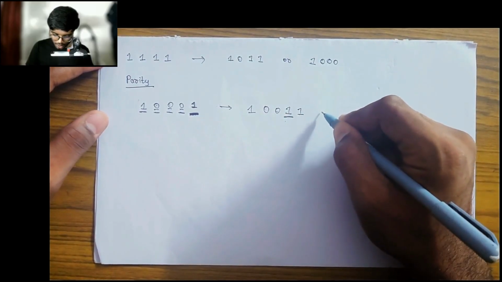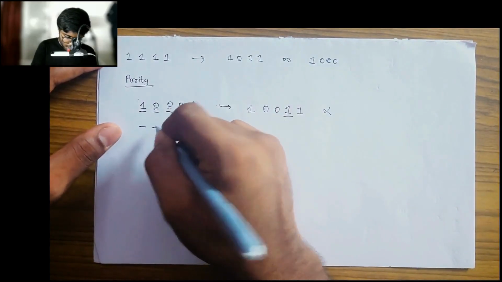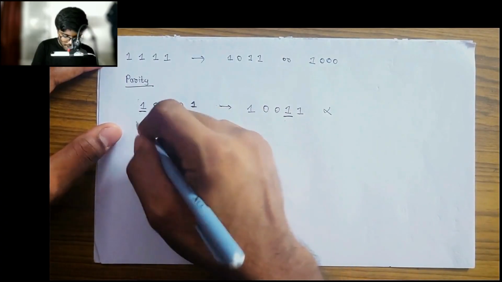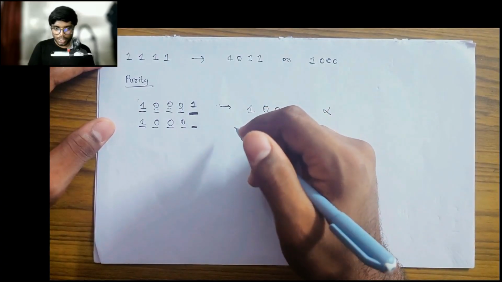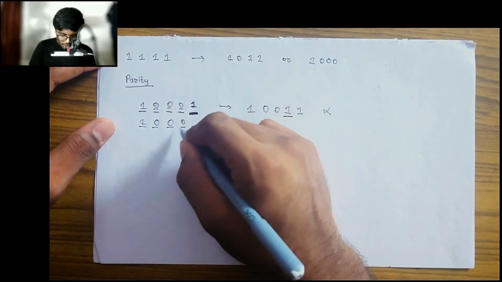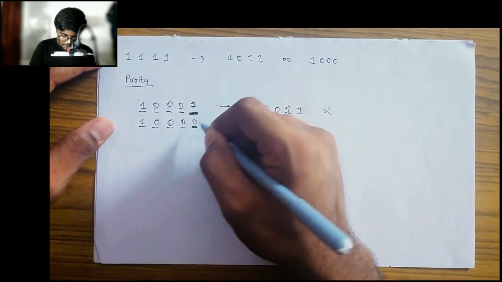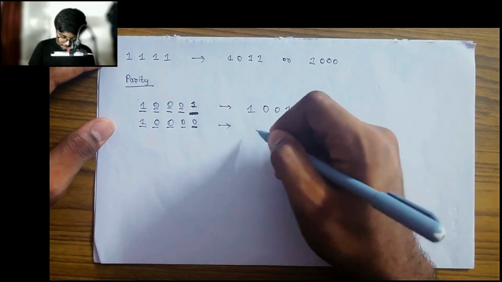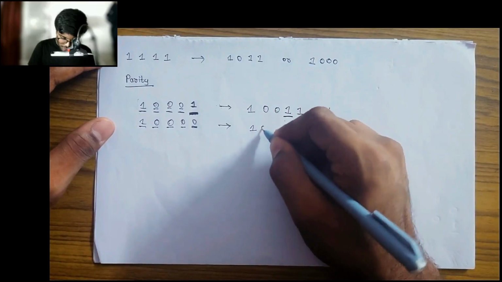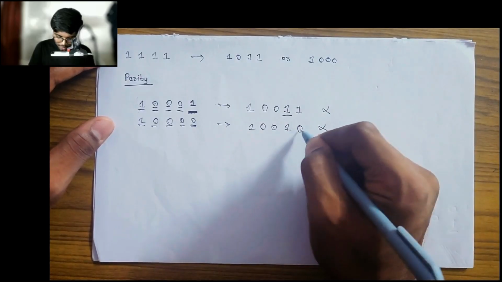So it rejects this code because it detects the error. If it is even parity, let us say it is even parity of zeros. Now as we can see there are odd number of zeros. We can simply keep a 0 here to make the number of zeros even. So when the transmitter receives something like this, it knows it is wrong because there are odd number of zeros.